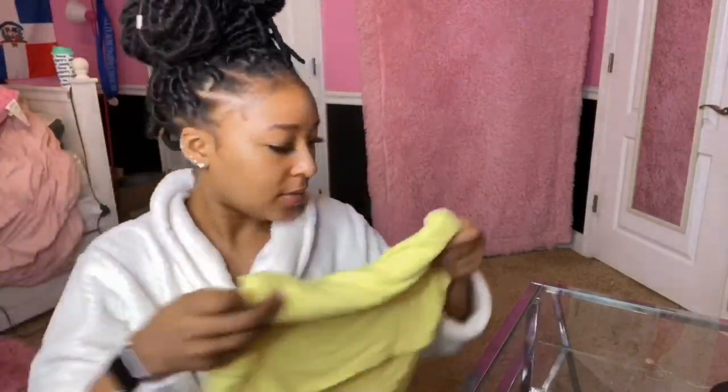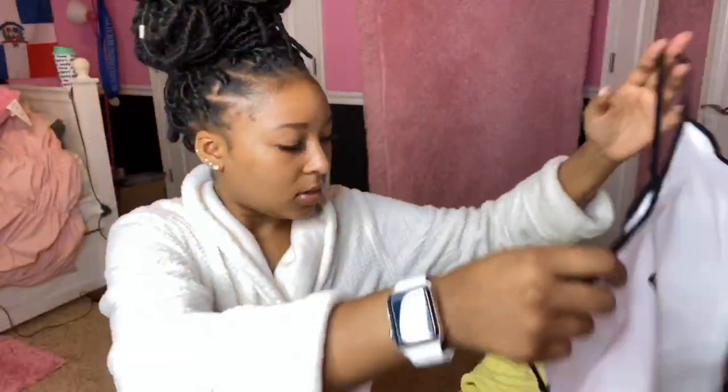So we have this. Now let's open the big bag. Yeah, this is stuffed to the brim because I got so many clothes. This is why I love Shein, y'all, because you can get so much stuff for cheap. So I got me a cute little shirt with a butterfly. Simple. This is all the stuff that I got. I'm a shopaholic. And the bags are so cute that they come in, like, yes.